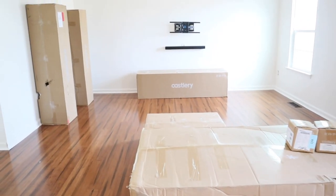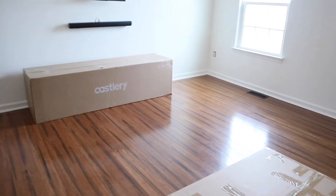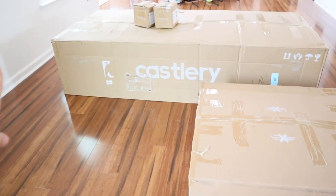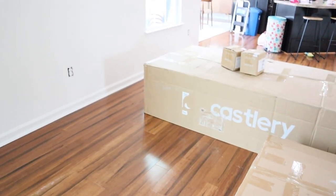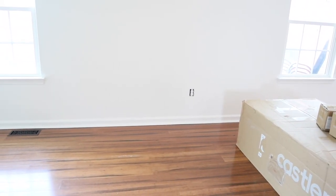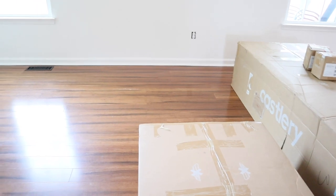Okay, so the guys did such a good job bringing in this furniture and helping me to visualize the setup of this room. I think that we have everything placed where it will be staying, with the exception of the Adams sofa and ottoman over here. I'm not sure if I'm going to keep it coming out here perpendicular to the wall with the ottoman over here, or the other option is to center it in between the two windows on this longer wall and have the ottoman coming out on the right side, to section off the room from the rest of the open floor plan here. We'll see once we actually get it unboxed how we prefer it.